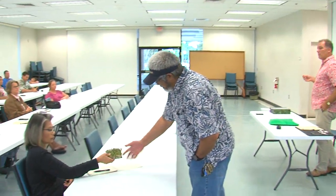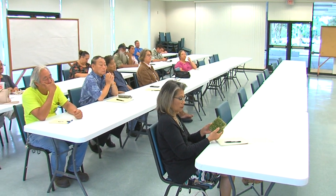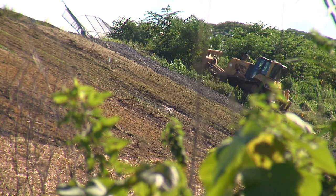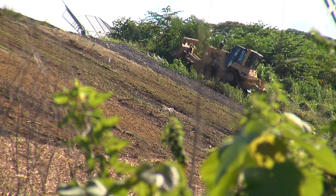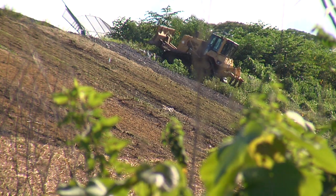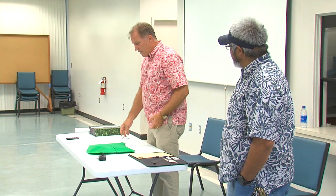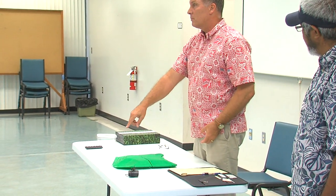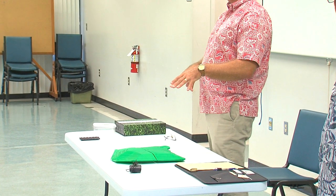So basically what it's going to involve is a certain amount of reshaping the slopes. Once we get all the materials placed, the liner material and the turf, the big question becomes, okay, where's all this water going to go? So what we've done is we've established 3 different basins around the site that will be collecting the rainwater. So really at that point it's just going to be rainwater because it's not going to penetrate through the refuse. So it's really just managing the storm water that's coming off of the site.